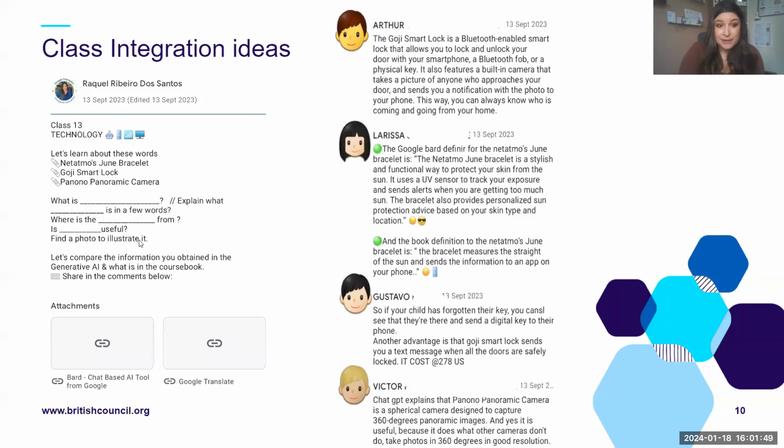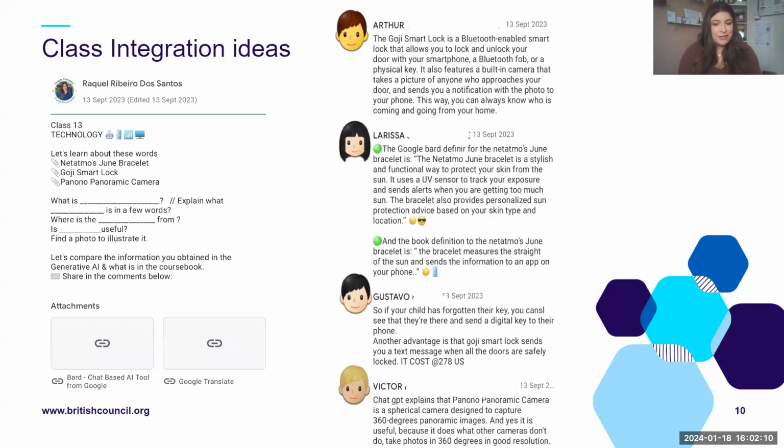The prompts are simpler because they are intermediate level. This particular group, 13, 14 years old. And then I shared 2 links with them because in case they couldn't use one, they can use the other: generative AI, the ChatGPT.